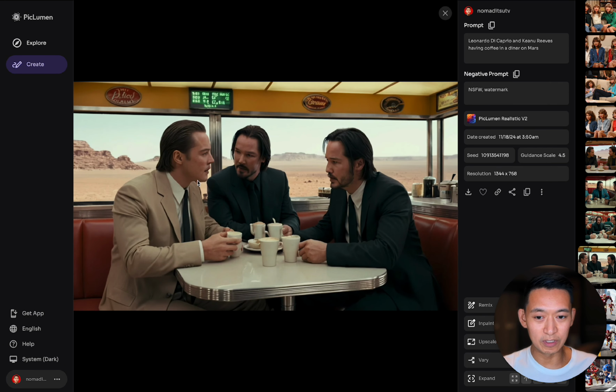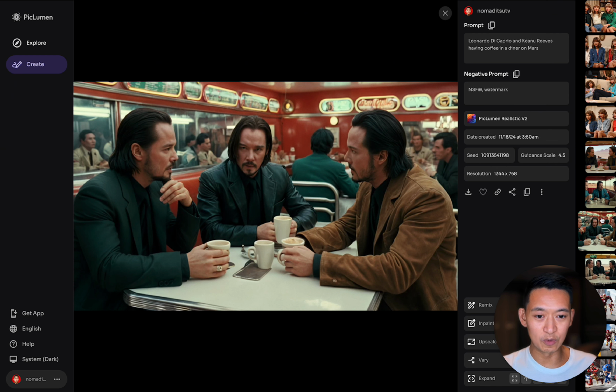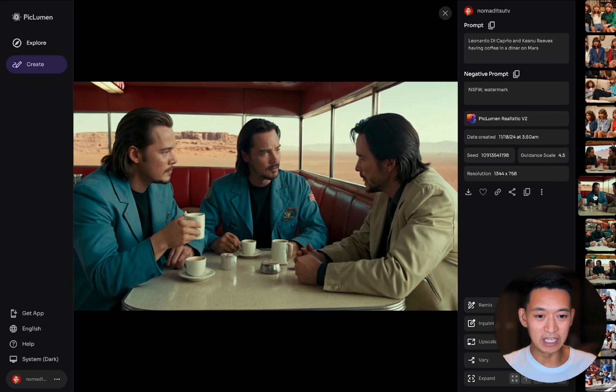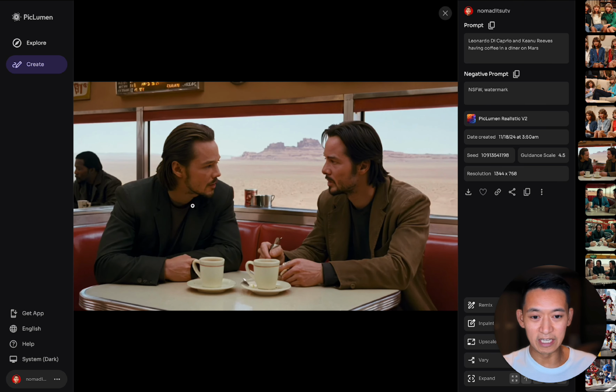So yeah, this one looks like Leo, but it has a bit of a mashup with Keanu, and we have 2 Keanu Reeves over here. Maybe we'll try to fix him up with Inpainting after. Here we have another one that looks like Leonardo DiCaprio over here, a bit of Leo over here, but mashed up with Keanu in all of them. Again, it's a mashup, and again, it's a mashup here.